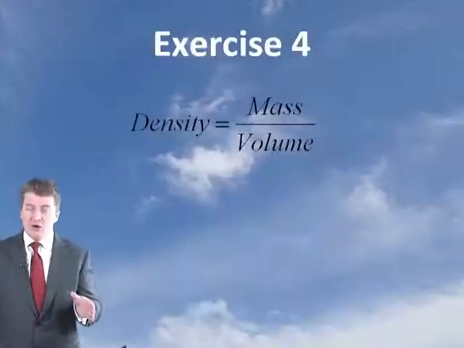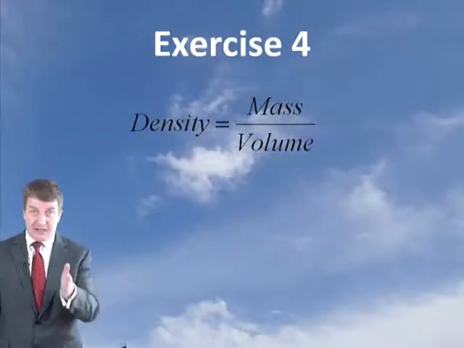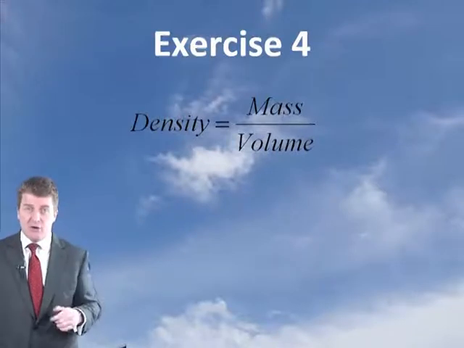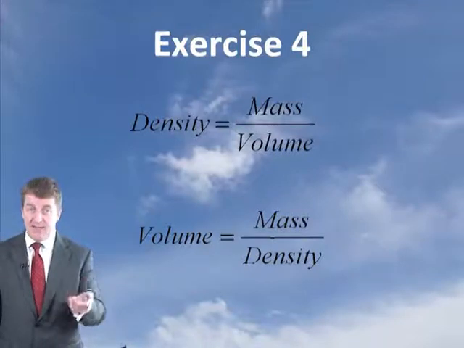Now this question is asking us to determine the coefficient of cubical expansion when we know how much it's expanded by. The first thing to do is determine the increase in the volume. We know that density equals mass per unit volume. So density is always mass per unit volume. If you transpose this, volume equals mass divided by density.